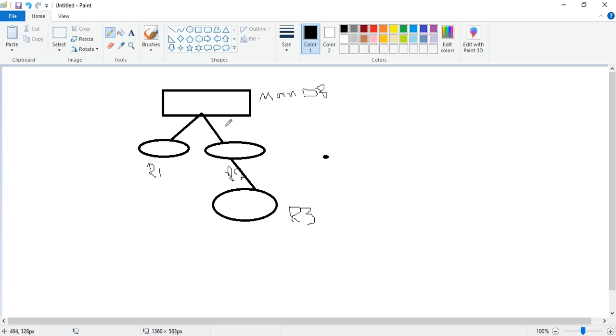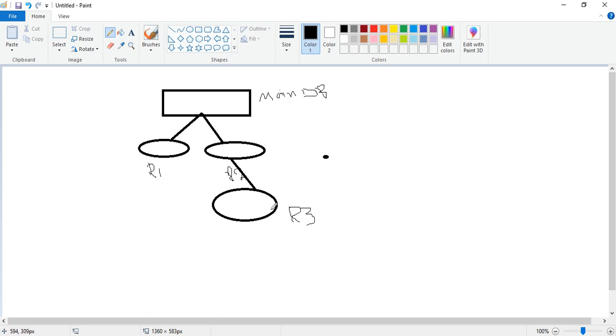Initially I had created one main database instance. From this main database instance, I had created two replicas. The first one is replica 1 and the second is replica 2. Whatever data has been created will be automatically replicated in these two replicas, because these two are the replicas of this main database instance. If I do any modification here, the same will be replicated here.